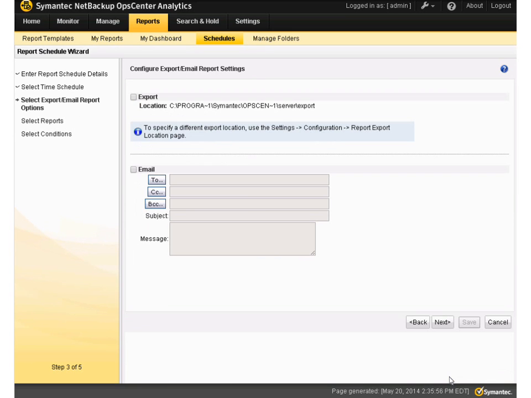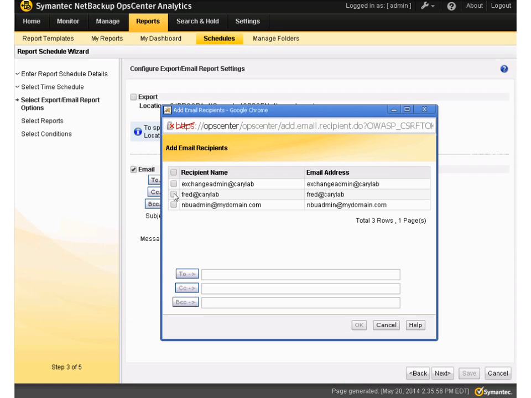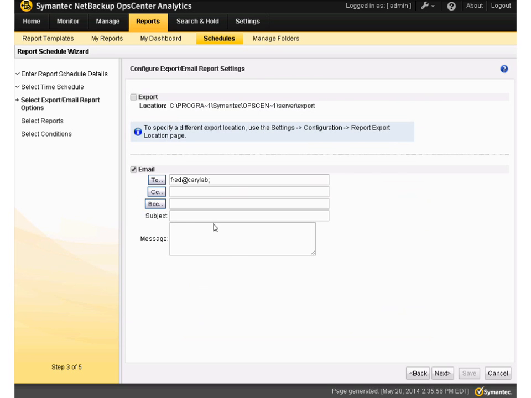And then this is where you get to choose whether you want to export it to a directory. You can see here we're running this on a Windows server, so we have a Windows format, and that could easily be shared out via a Windows share. Or if you're running this on a Linux or Solaris box, you can put it into a directory and then use something like Samba to share out the report folder there. In this case, we want to email it, and you can either type in an email or click on To, and it will show you everyone who you've predefined already prior to creating the report. Let's see, daily dedupe report.